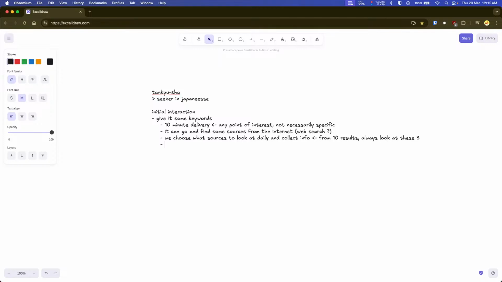Now till this point it's fairly straightforward, and let's say it found a few news outlets, right? I don't know, let's say news A, news B, and some blog. Till here it's pretty straightforward. So we figure out a topic and we figure out some sources, points that we can go and visit every day and just collect info. Now we set a time when to go. Set a daily time, or maybe send info and collect anytime.